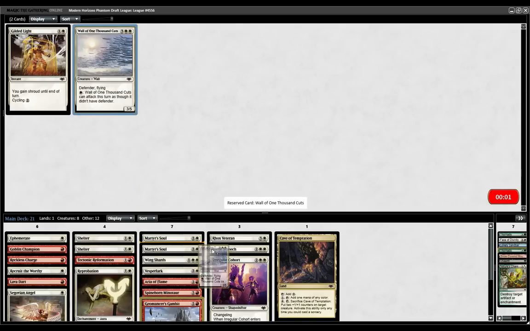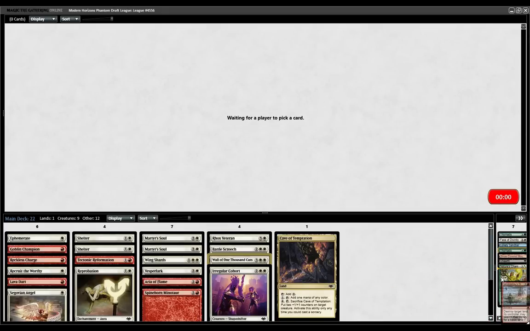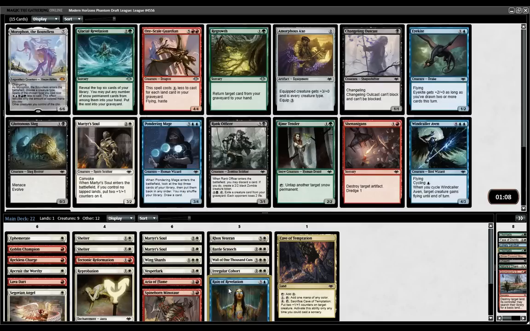Sure, this end's actually playable. Yeah, Wall's pretty playable. That thing flies and can attack. Yeah, can attack. And I'm not playing Geomancer's Gambit in Sift!